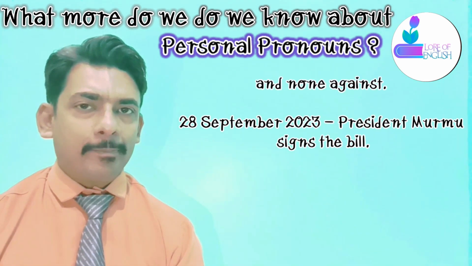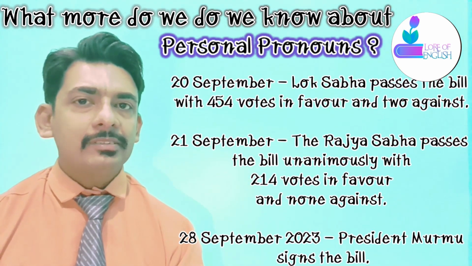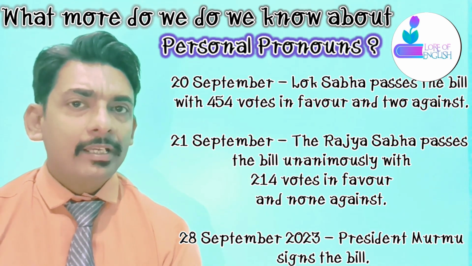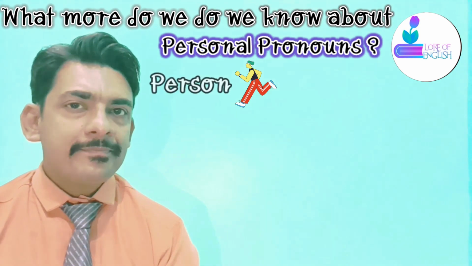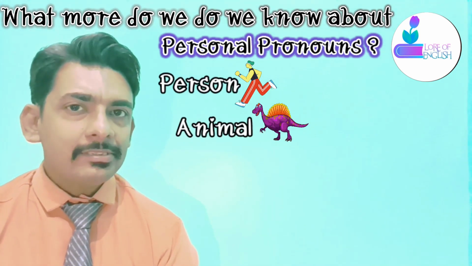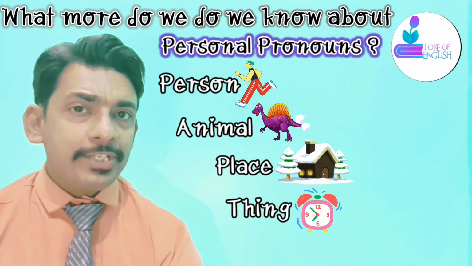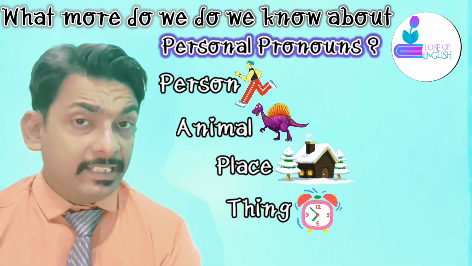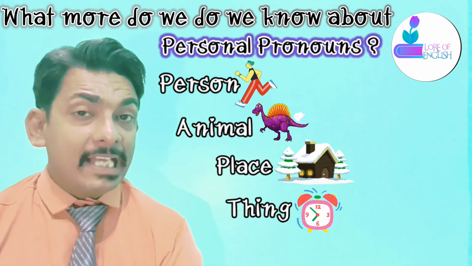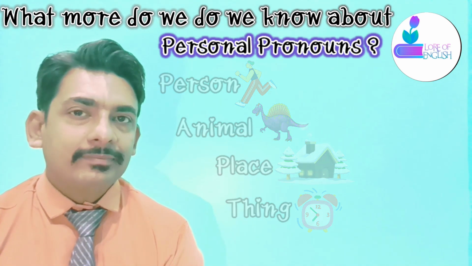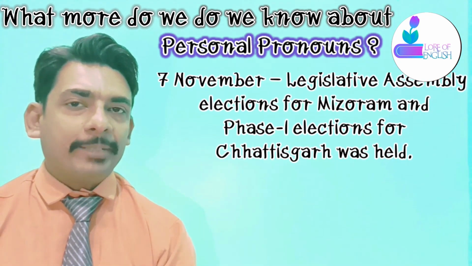Coming back to the topic about personal pronouns acting as subject pronouns, if we are using any personal pronoun to talk about a person, animal, place or thing that also happens to be the subject of a sentence, then it is classified as both personal pronoun as well as subject pronoun. This was all about personal pronouns acting as subject pronouns.